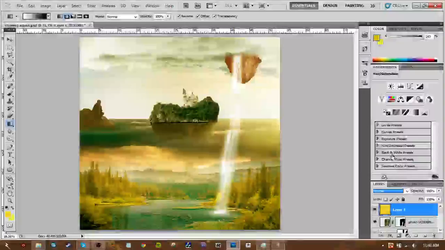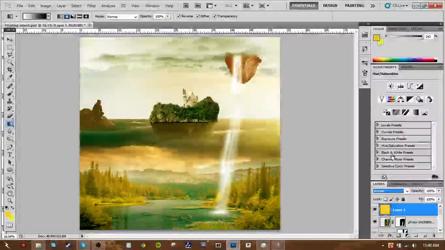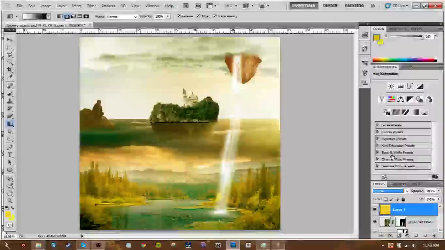And see what I like the most. I do really like what I just saw. Where was it? It was actually just what it was normally. So it's like that. And then you add a little curves adjustment layer. And then see what makes any sense to you. And then when you think you're done, you just save.